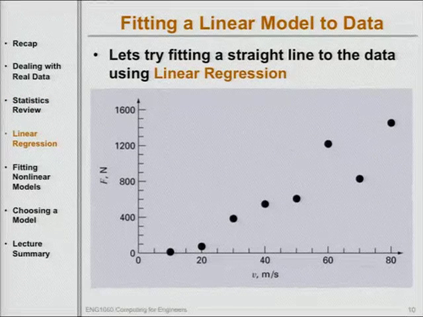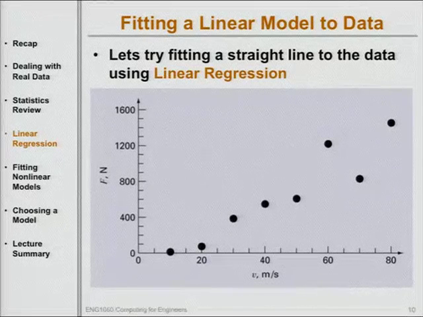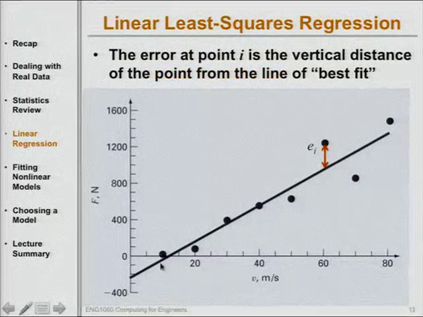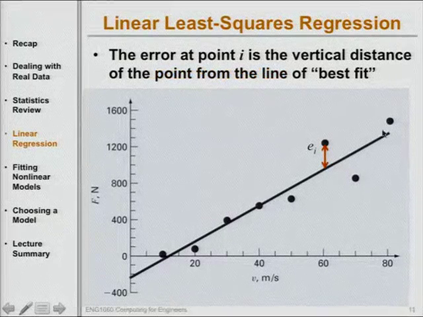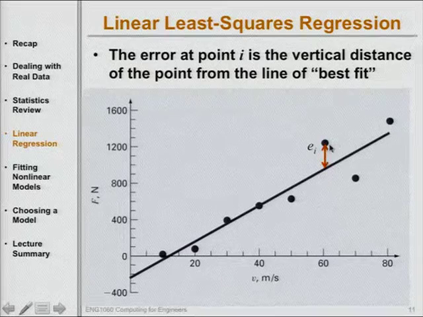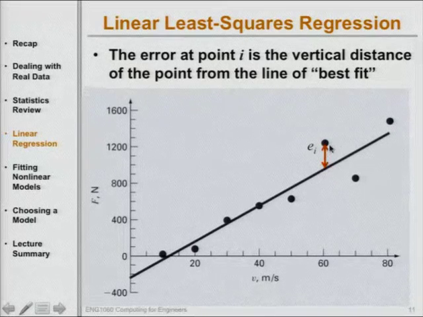A constant, fitting a mean value, is like fitting a 0th order polynomial. Well, let's fit a first order polynomial, a straight line. So what we're going to do is linear regression, and basically linear regression says let's try and fit a line that in some sense best fits our data. So let's draw the line. It goes up here like this, and we're going to define the error at any particular data point as the difference between the function value at that data point and what the straight line tells us.